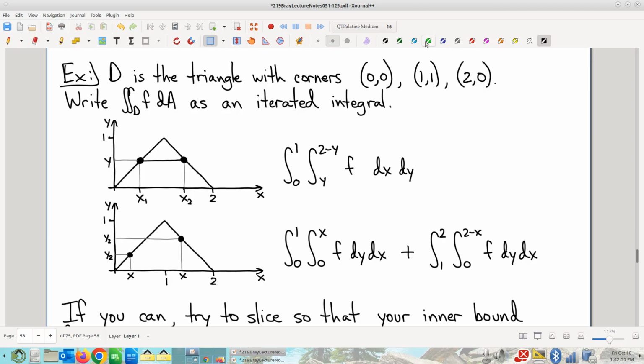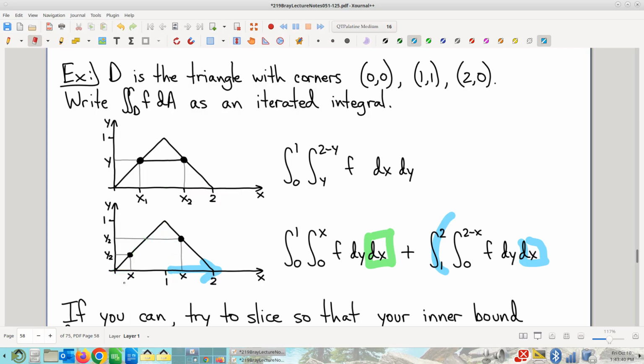And that is, think about it as you're slicing, right? So here we are trying to figure out how to do our dx slicing on the outside, going in this direction. Of course, our slices look like this. This is our dx slices proceeding along. Try not to slice through a corner, right? You can see it's because I sliced through that corner right there. That's why I have to stop the 0 to 1 dx integral. Start a whole new integral going this way, right, where x goes from 1 to 2. Does that make sense to everybody? Okay, so try not to slice through a corner.